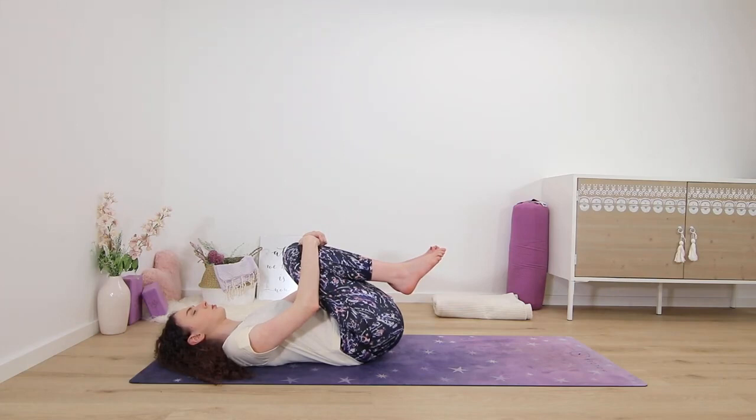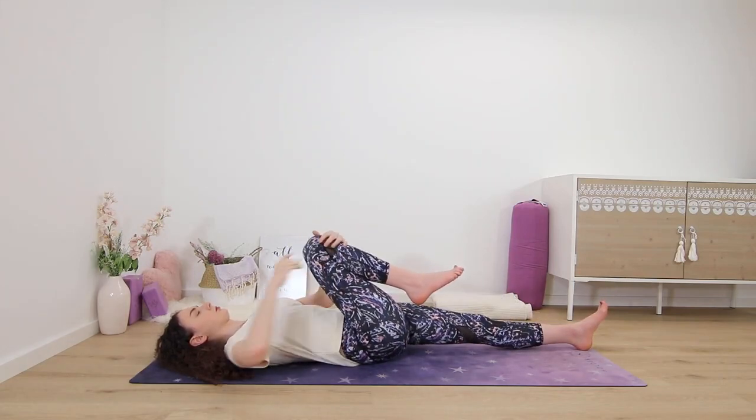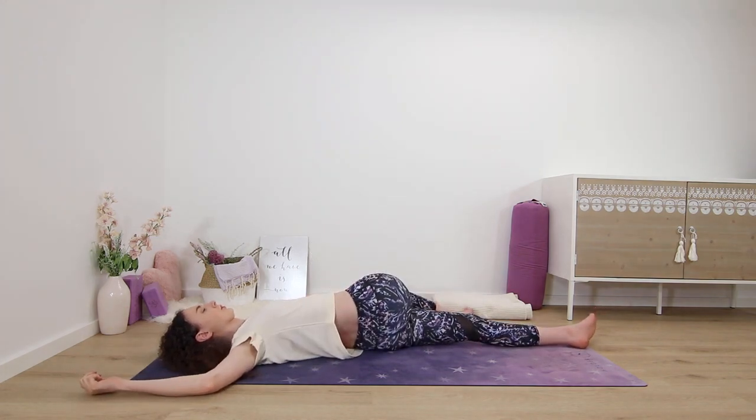Coming into a lying spinal twist, straighten your left leg, right knee stays pulled into your chest, and then let it cross over the body to the left side, maybe using your left hand to guide it, and reach the right arm out into a cactus shape at 90 degrees bent in the elbow. Both shoulders stay evenly grounded on the mat.